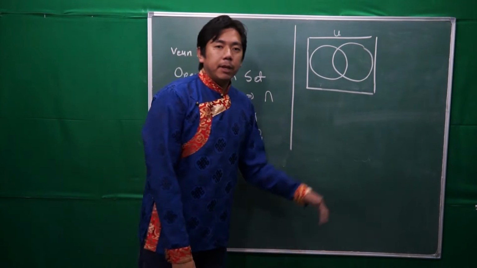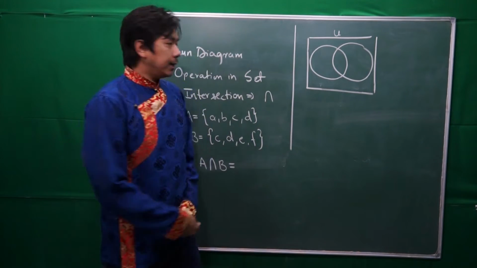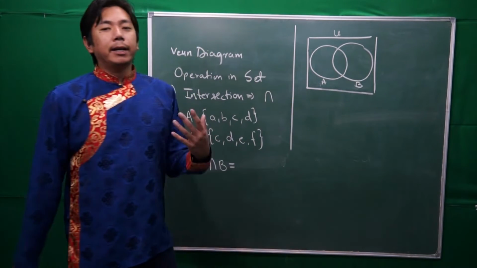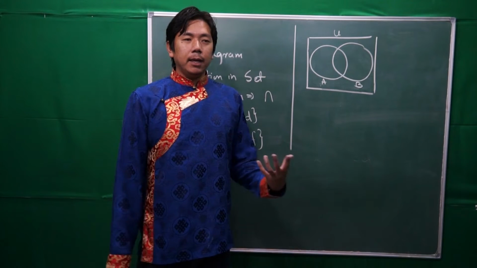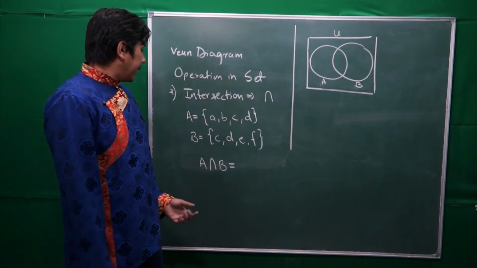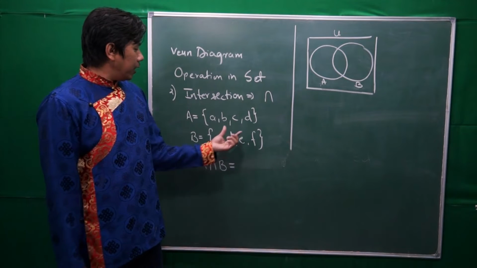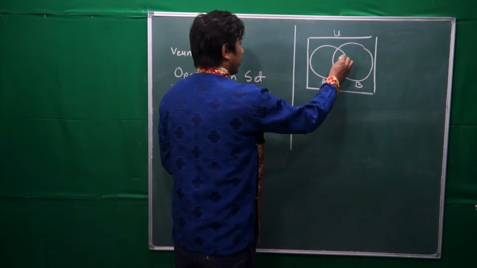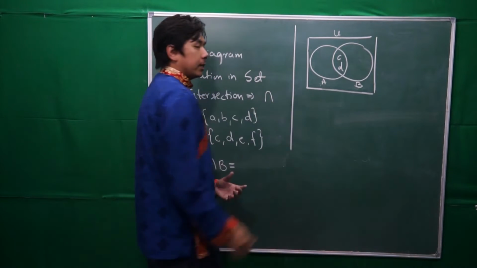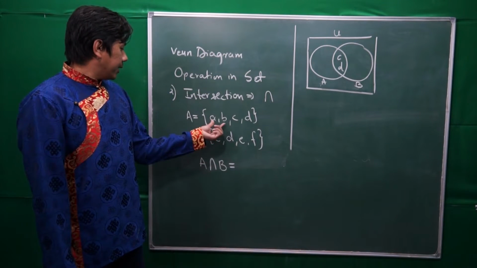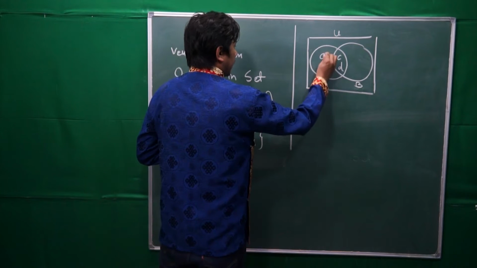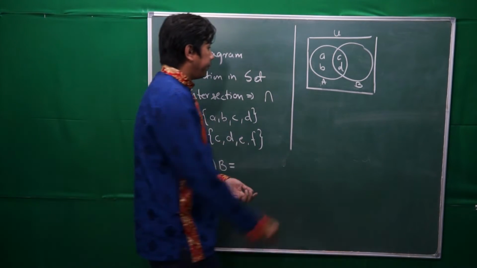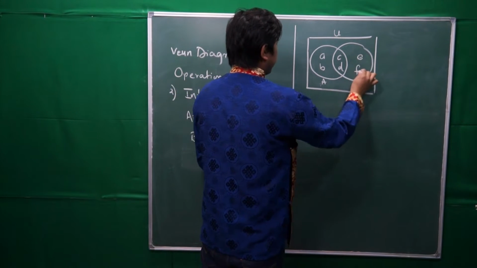So once again, same thing happens over here. What we see is set A, set B. Now I'll be writing the elements of set A and set B as we did earlier. In set A and set B, what are the elements that are repeated? C and D. Where do we write it? The overlapping region. Simple. What is left? A and B in set A, and CD being repeated, E and F in set B.